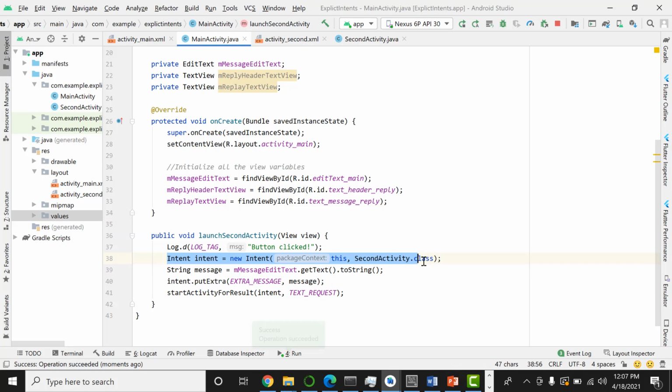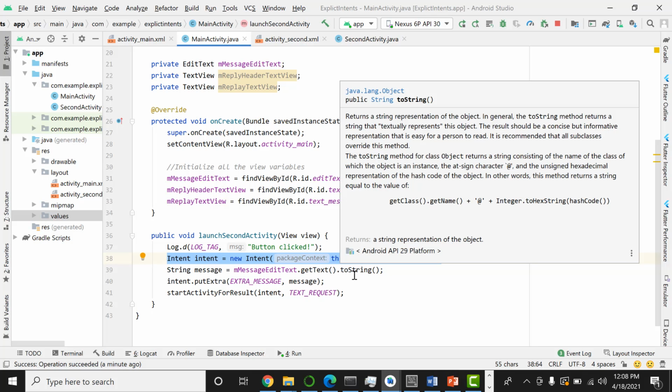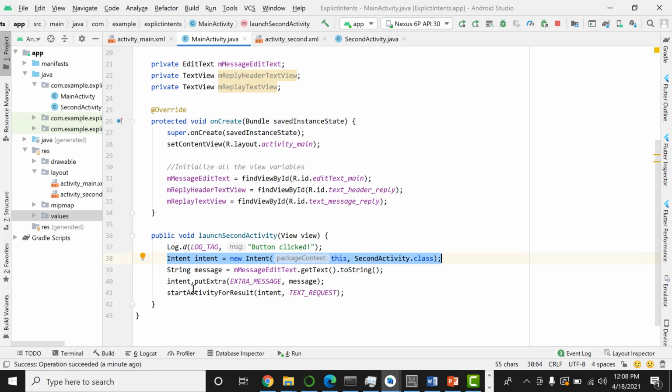So in this explicit intent, we specify the first activity and the name of the second activity, and then we create a string variable where we get the message from the edit text and then convert it into the string, and then we attach that message with this intent. How? By using this intent object, intent.putExtra, and we write EXTRA_MESSAGE because extra message is the key, and message is the value.